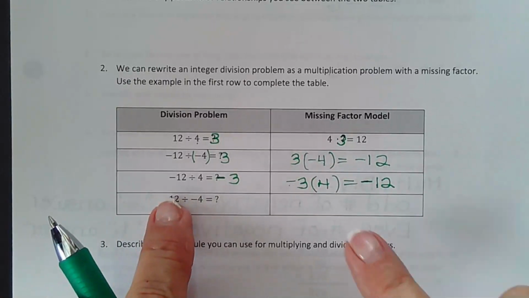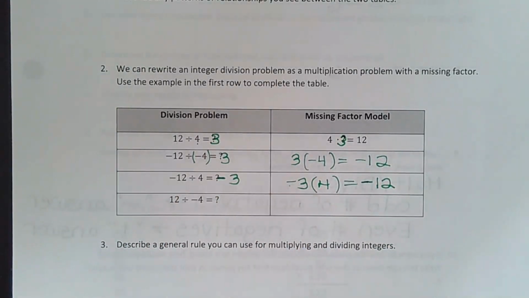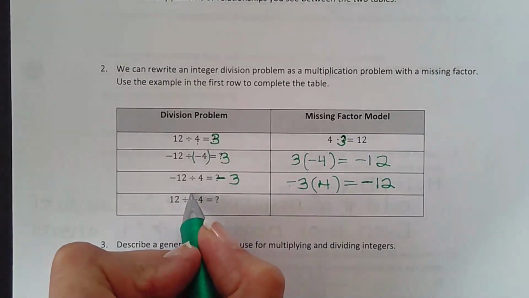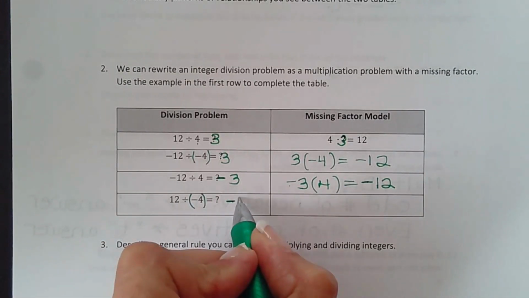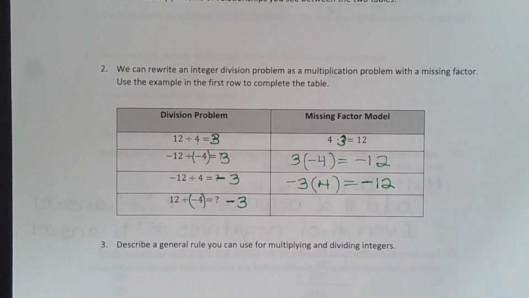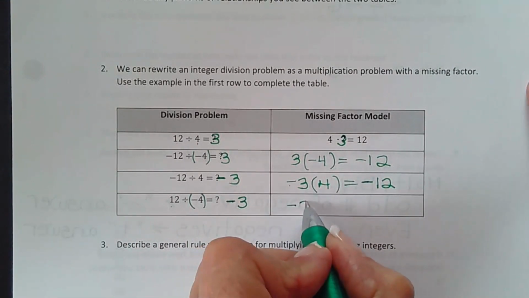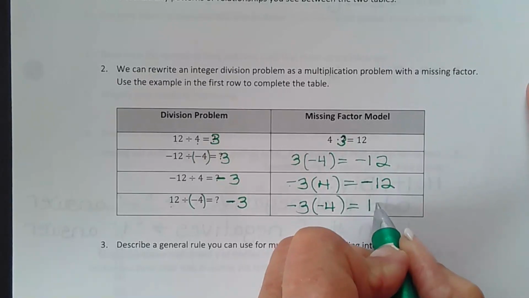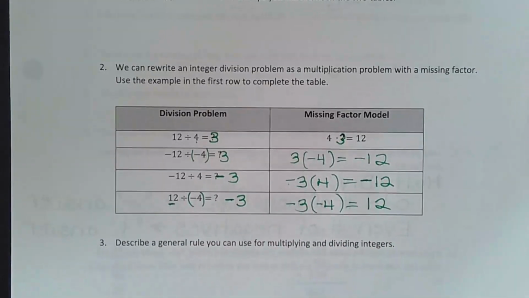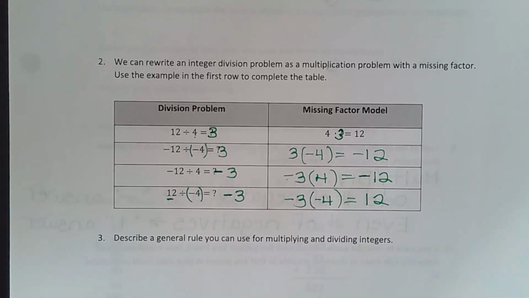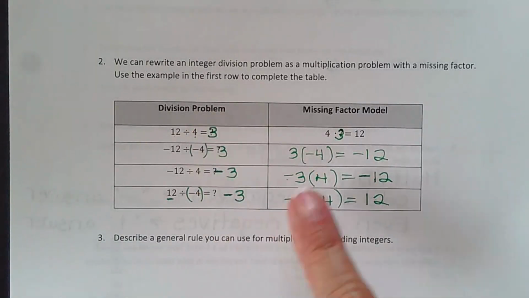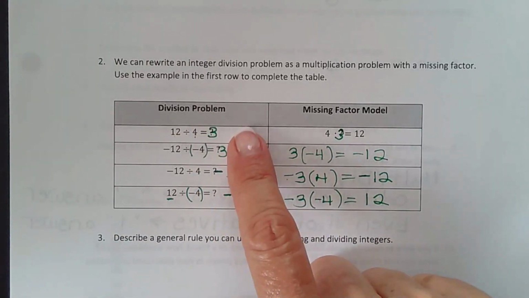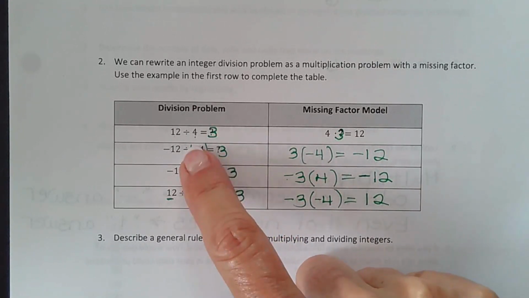And so you can see the pattern continues. It doesn't matter whether you're multiplying or dividing, just switch the order and you should get back to your original problem. 1 negative gives me a negative answer. 12 divided by 4 is 3. That means negative 3 times negative 4. 2 negatives is a positive 12, and there it is. So all multiplication can be checked with division. All division can be checked with multiplication by just switching the order. This times this gives me that.